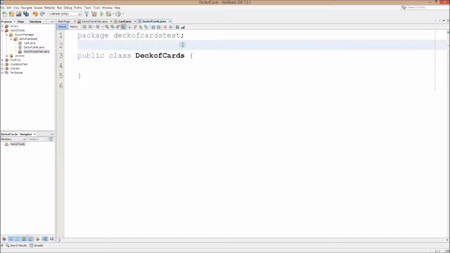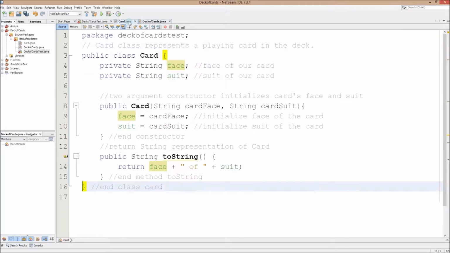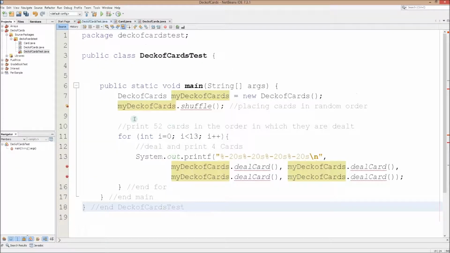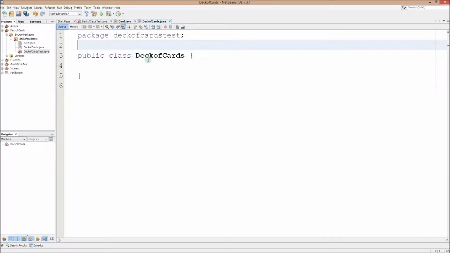Now, deck of cards, this class represents the deck of our playing cards. Here in card, this represents the actual card, the face of it, the suit of it, and it returns this message. Deck of cards test, this is our main class that once we invoke it or once we run it, it calls the constructors of the other classes and displays the information we want to. In this one, this actually represents the main deck. And to shuffle it, we're going to import the class I mentioned previously, random. So let's do that now. Import java.util.random.